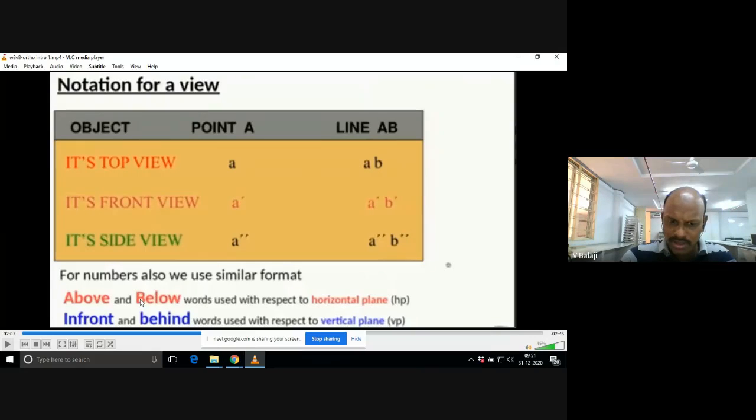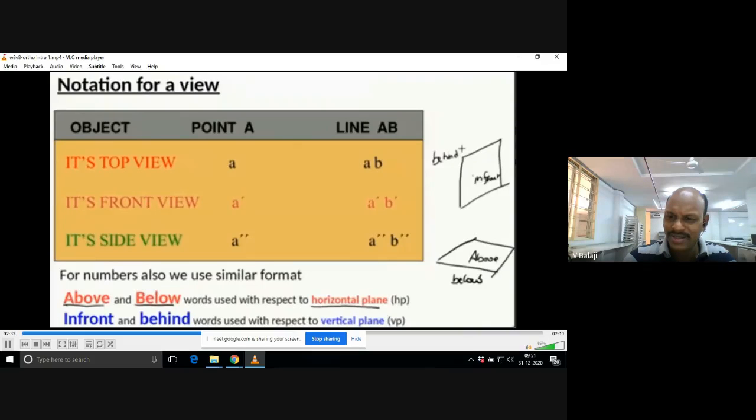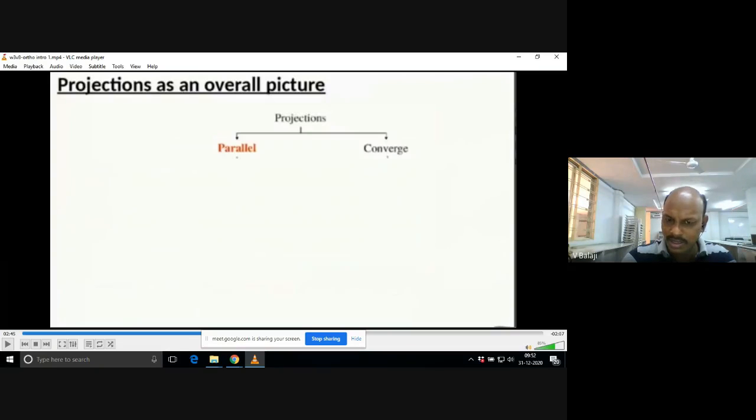Now there will be some format to remember all those things. We will see. Now, do you know there are four different quadrants? Yes, sir. Which are there? First quadrant, second quadrant, third quadrant, fourth quadrant, right? Let us see in detail.